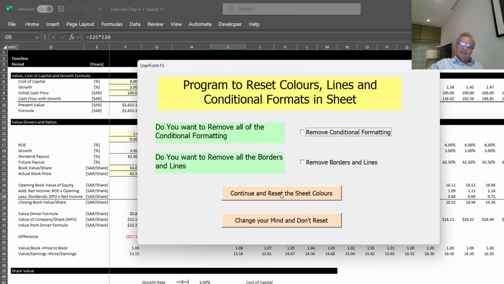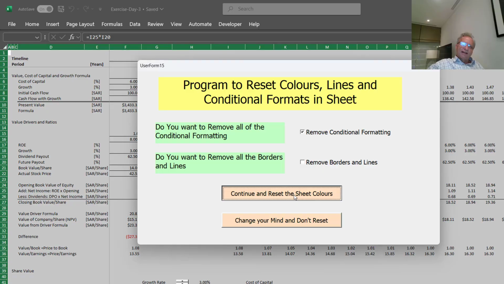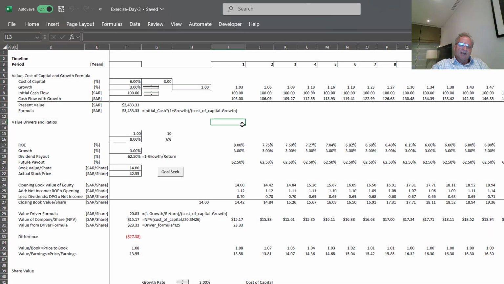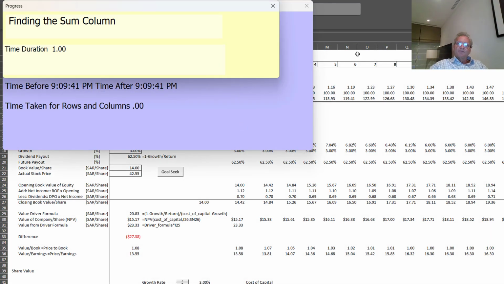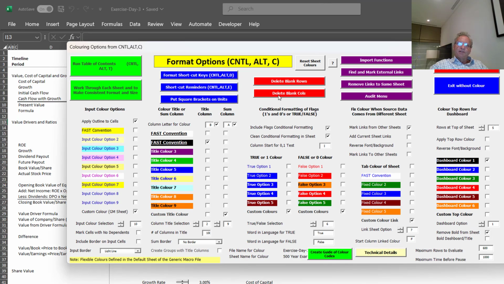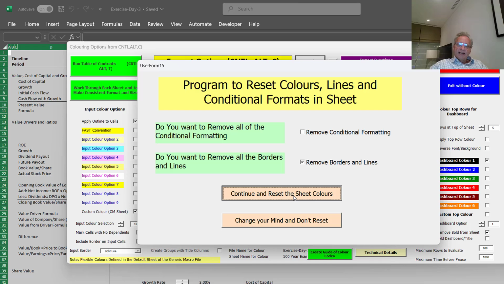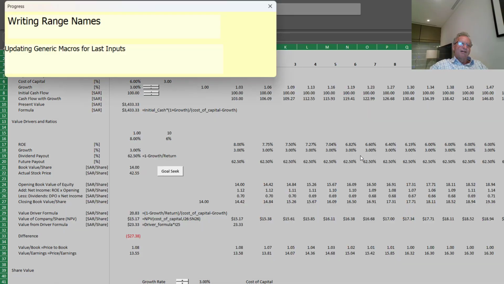And we're trying to get this working a little bit better. So right now what I'm going to do is take away all the colors. I think it's really working pretty well. So if you don't work with some fancy investment bank, and maybe I'm going to, let's take away the little boxes too. So if you go to reset colors right there, remove the borders and continue, and instead of changing your mind, I guess, and not resetting, you can put it there.